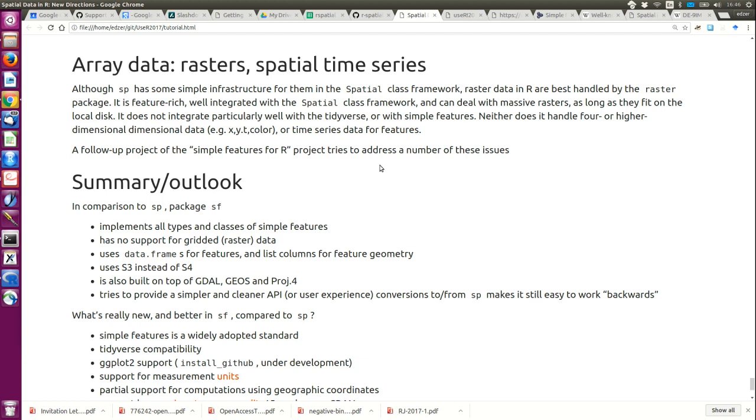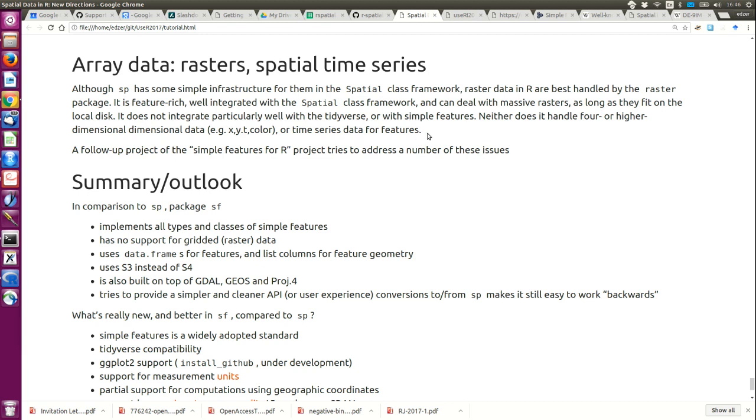There are other packages that do particular raster operations that might interact with simple features, like rasterizing a polygon data set or something like that. So there are also alternatives to some of the functionality of rasters. So there is right now not a migration plan, and this is of course true for raster and true for the other 400 packages that use SP classes as well, right? Some of them migrate and some might not, and we can't help that.